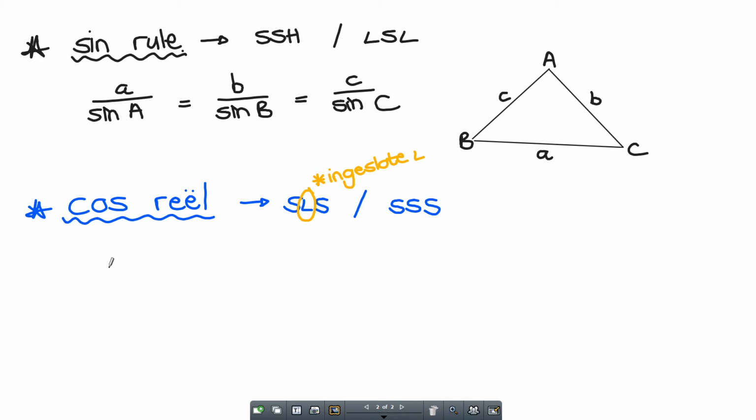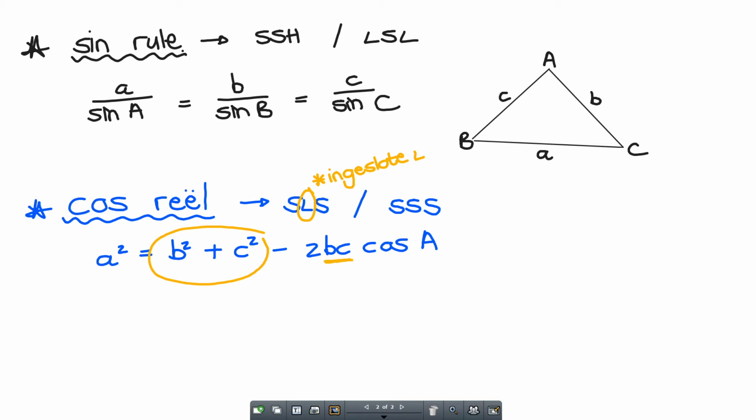So ek gaan hê a kwadraat is gelyk aan b kwadraat plus c kwadraat minus 2 keer bc and then cos of a. So how I remember it is, if we have equal to a, then I know I must have cos a. Nee? En dan kyk gou hierso, b kwadraat plus c kwadraat, and look again, bc. Alright, so that middle part is the same, and then the beginning and the end is the same, as jy verstaan wat ek bedoel. Dis hoe ek kom net die patroontjie onthou. Okay, then, that's if we want a squared.